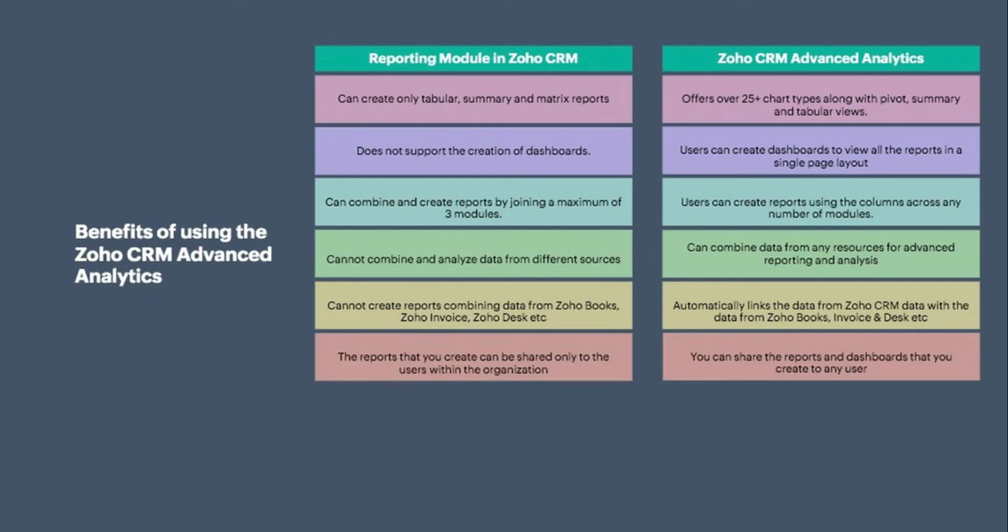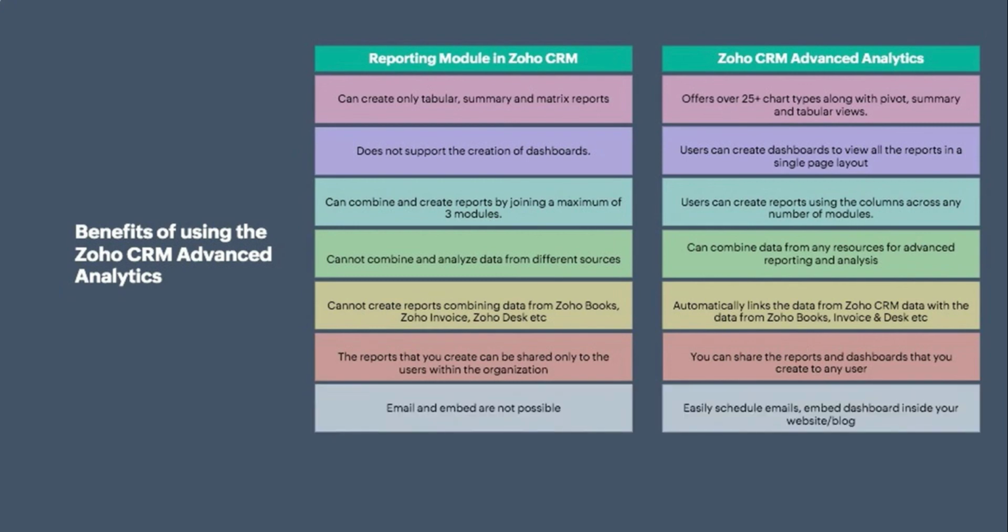From a sharing and collaboration point of view, you can only share within the organization in CRM. Whereas in Analytics, anybody who has a Zoho Analytics account can access it simply. They don't have to be part of the organization. Emailing and embedding are possible in Zoho Analytics, but not in CRM.